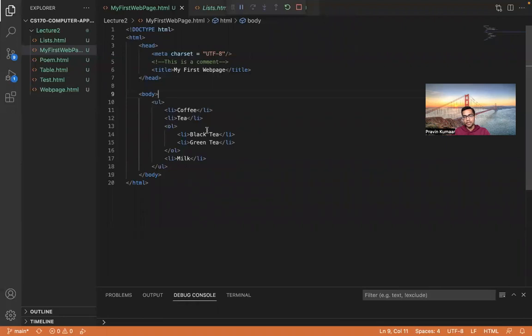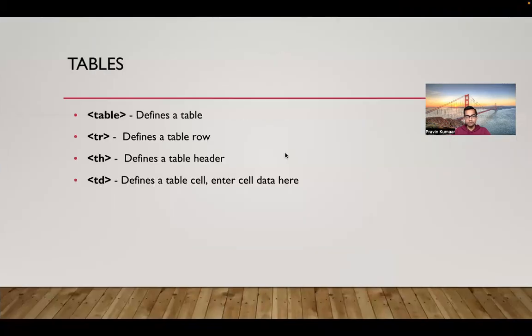If you notice, it's inside the body tag, there's the unordered list, which is nested inside the body tag. And again, the list inside the unordered list is in a nested way. And the ordered list inside the unordered list is a nested way. So this is what we call a nested way of programming, and preferably what we like.